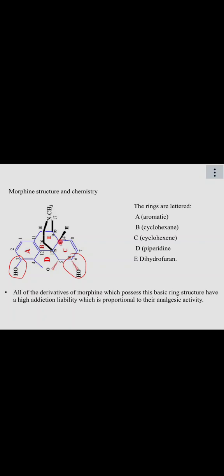And then from number 13, you go to number 14. Another important substituent is this one. We will see that that substituent can be changed and it can be replaced with a hydroxyl group, and we'll be able to see what are the effects of changing that hydrogen. And then, of course, number 14.